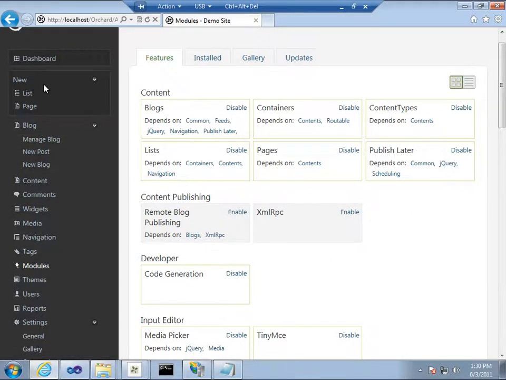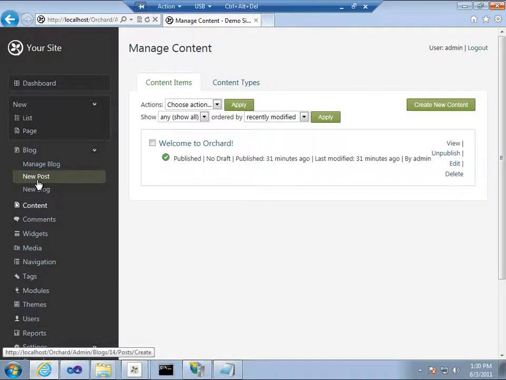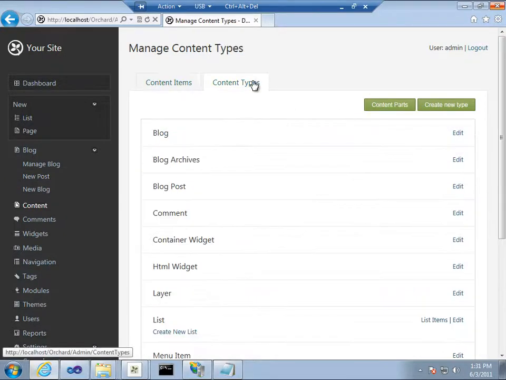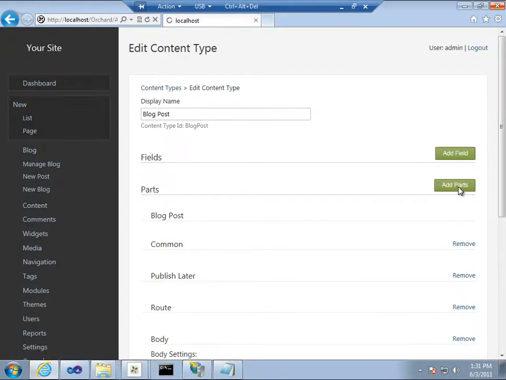So one of the other things that we can do, and you probably have heard me talk about it a little bit, is update our content. Let's say for some really crazy reason, every time I post a blog, let's assume that this blog and this whole website is all tied to travel. So I'm going around the world, I'm traveling, and every time I make a post, I'm adding some information regarding that particular area. So what I want to do is I want to go ahead and modify my content types. And you can see here that here are a bunch of different content types that are built in. We could go ahead and create a new type, but I'm going to go ahead and choose to edit post.